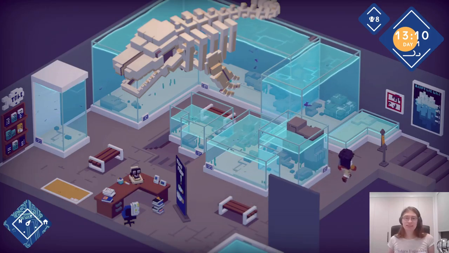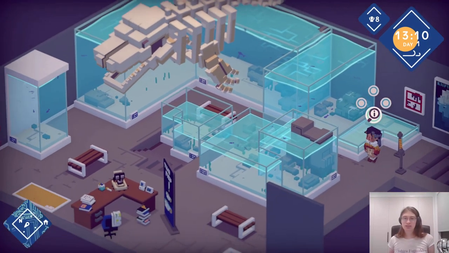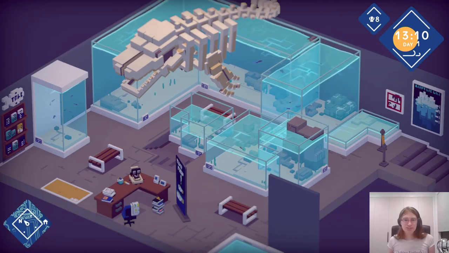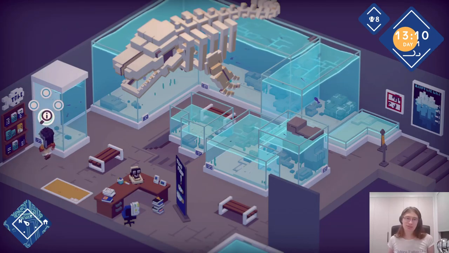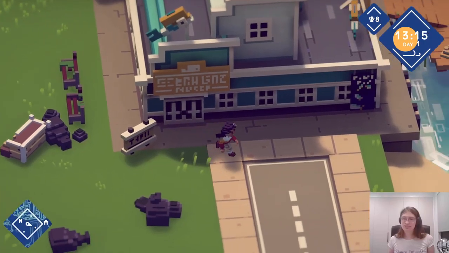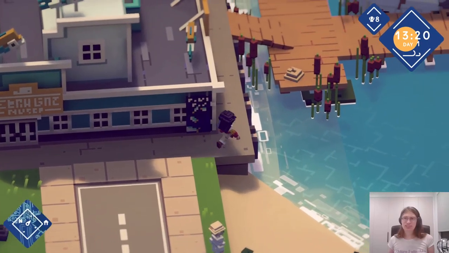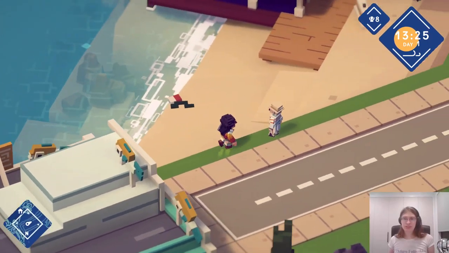Where did you go? You're down here now? No, I can't go that way. Where did Marina go? I can't see her. She's not under my face, for the record. Not on the screen anymore. I'm a little confused. Maybe she's outside? It doesn't look like it. Maybe I've got to wait a bit and she'll come up shortly? I don't know.